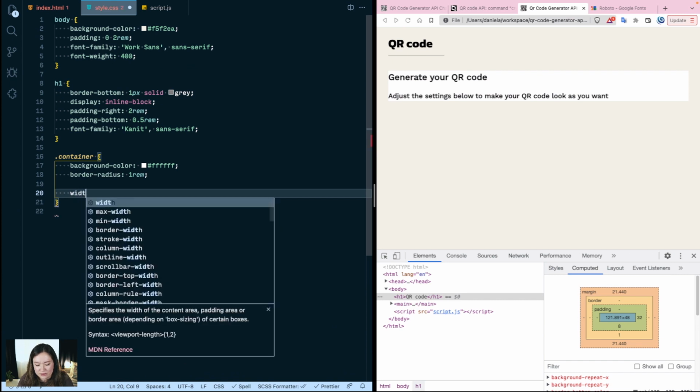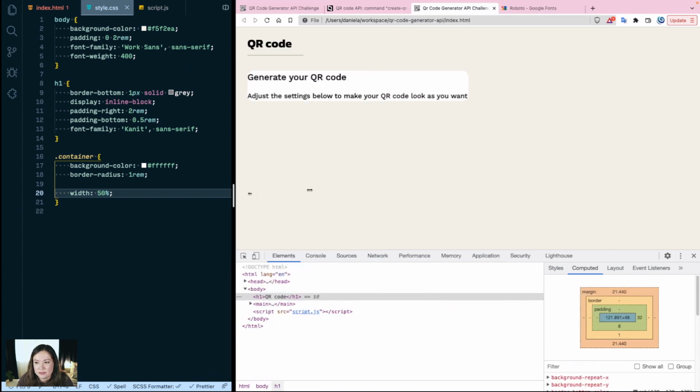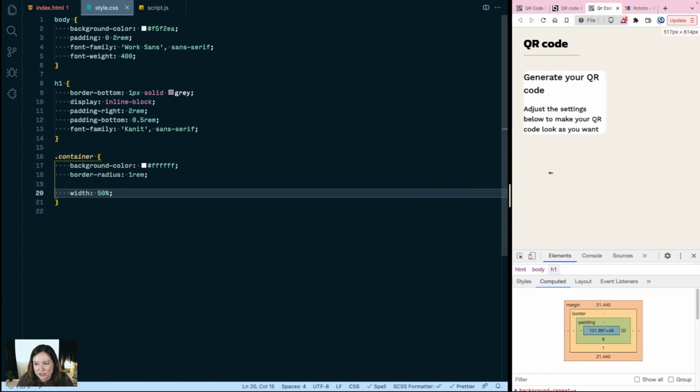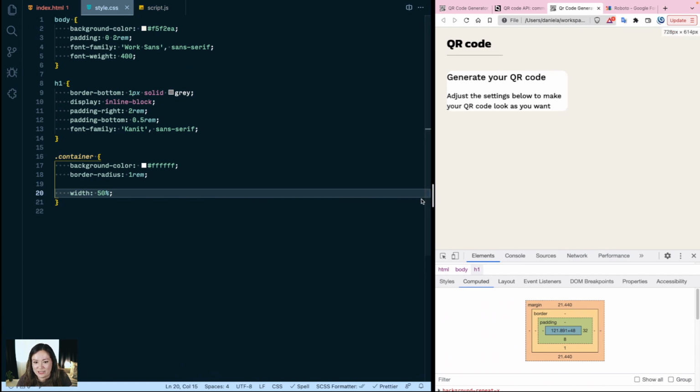So we're going to define that the width of it is 50%. However, if we refresh it, our 50% on a bigger screen looks fine. But once it gets smaller, it can go even smaller, it's going to be very, very small. And on a mobile phone, you don't need the content to be 50%. You can have it up to 90% of the full screen. It's a mobile device, you want to use all the space of the screen that you get there. So the standard width is going to be 50%.